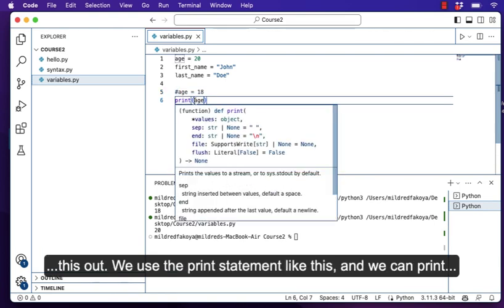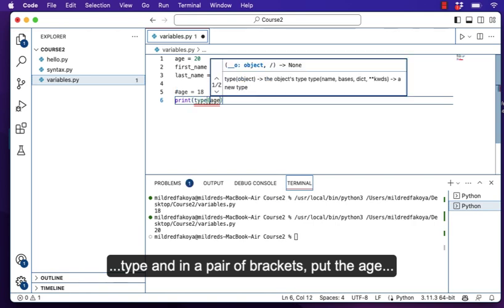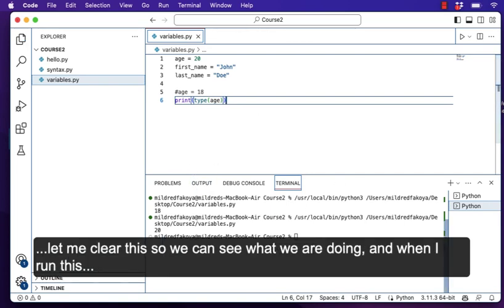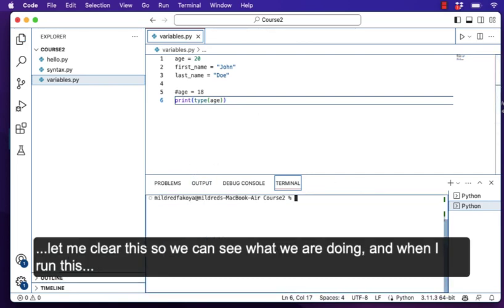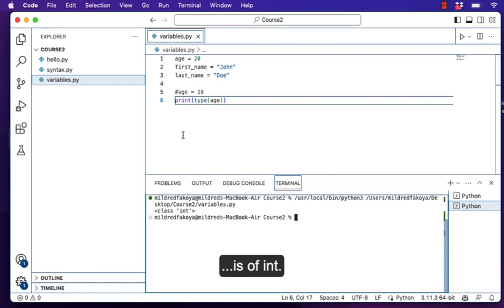We use the print statement like this, and we can print type, and in a pair of brackets put the age. So we want to print the type of age, but not the age. Let me clear this so we can see what we're doing. And when I run this, I'm going to have type of age is int.